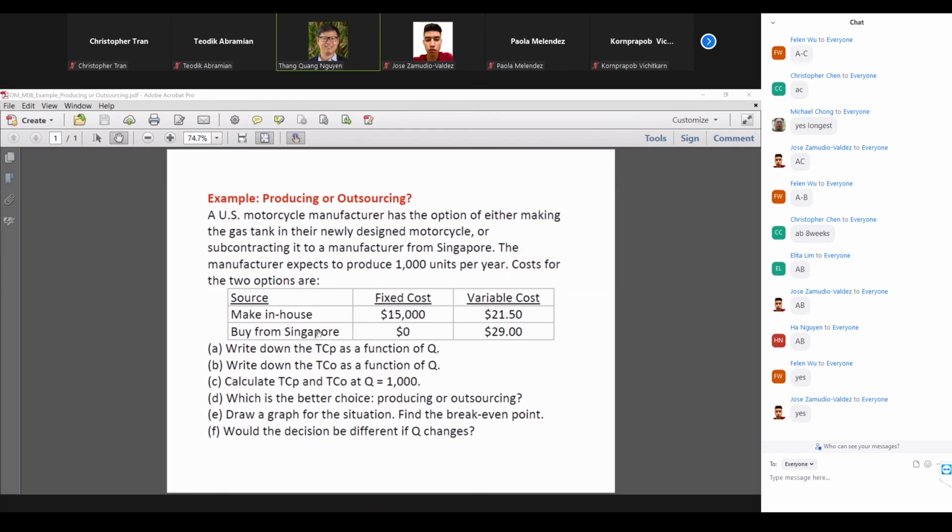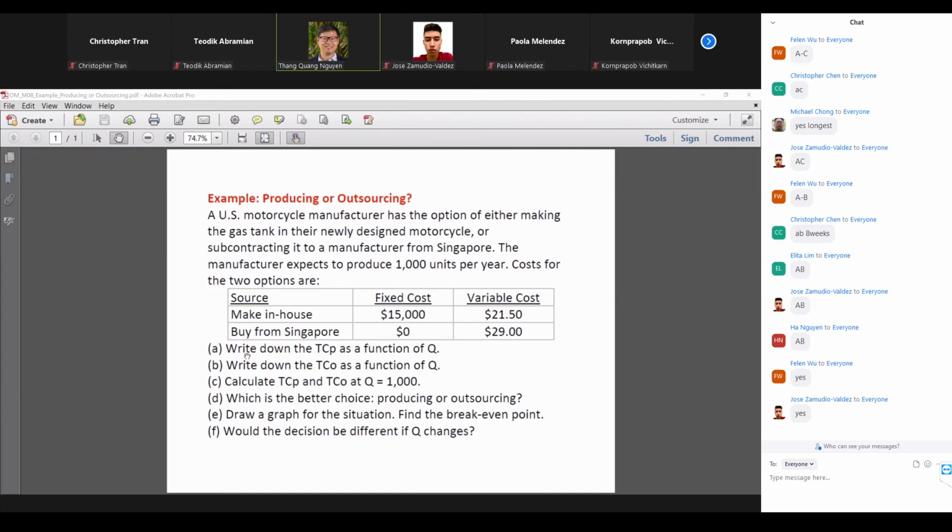In the second option, they will hire another company to manufacture the gas tank, and then they buy it from them, right? So they don't have to set up the shop anymore. So in here, we assume that the fixed cost is zero, right? In reality, maybe the fixed cost is not zero because, for example, they will have to hire a law firm to come up with the contract, right? That is costly. So the fixed cost in that case is not zero. But in this case, we assume that it is zero. So the fixed cost is zero and the variable cost is $29 per gas tank, right? So we need to compare between the two and see which option is better.